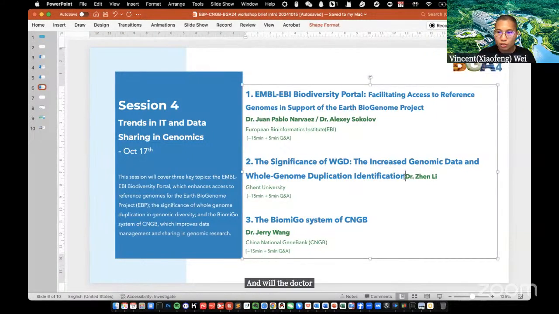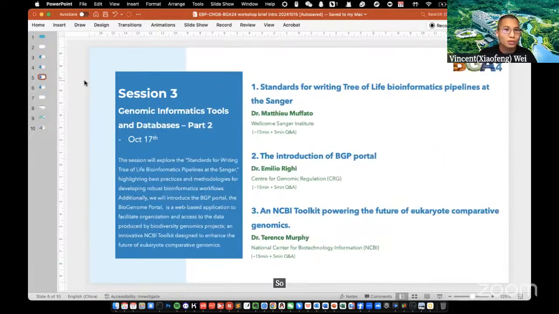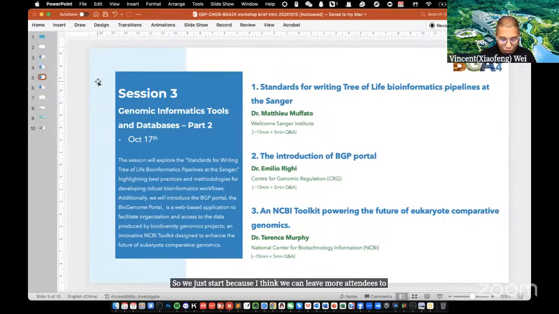Dr. Zhen Li from Ghent University will show some ideas about duplication identification in genomics data and whole genome data analysis. And finally, Jerry Wang from the National Gene Bank will show some ideas about the system he has under development. So we just start, because I think we can leave more time for attendees to have question time.